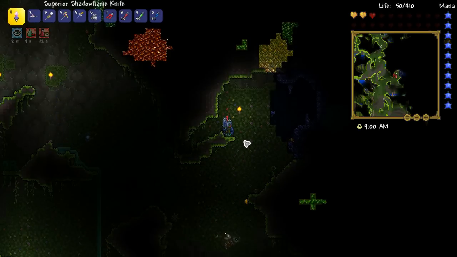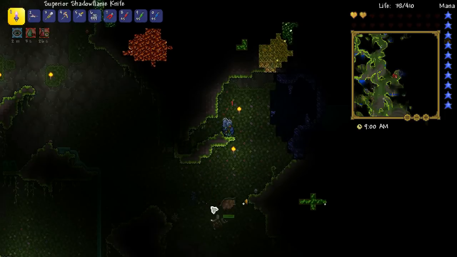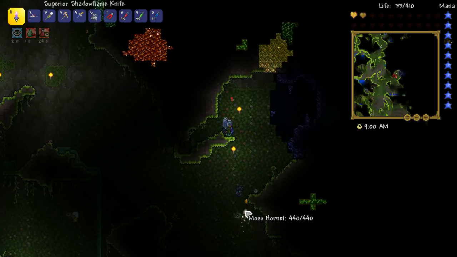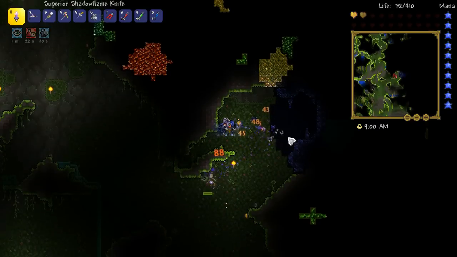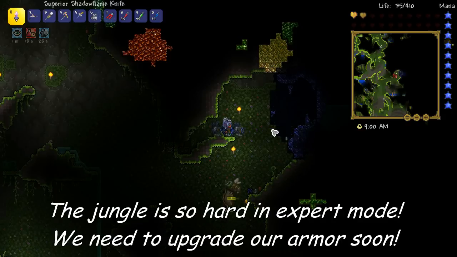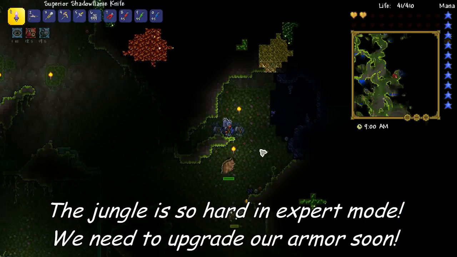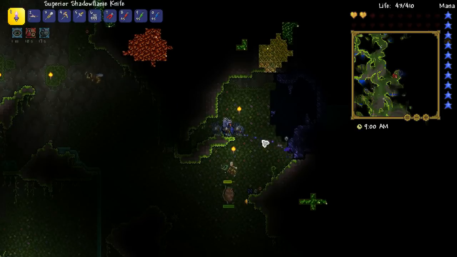Oh my gosh, what are we gonna do? I can't move. Oh no, please don't come up here, bat. I mean, thing. Waspy hornet. No. Oh guys. I literally can't move. I will die in one hit to that moss hornet. Oh. Okay, we've almost got our potion heal. We're almost there. Oh my gosh.